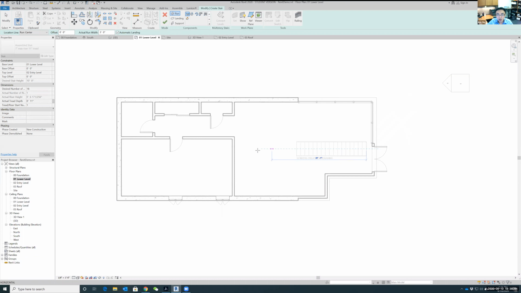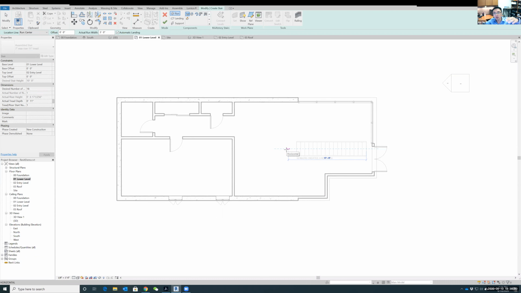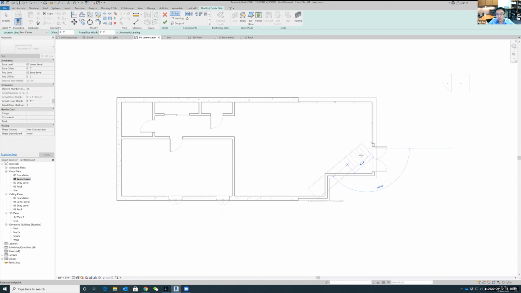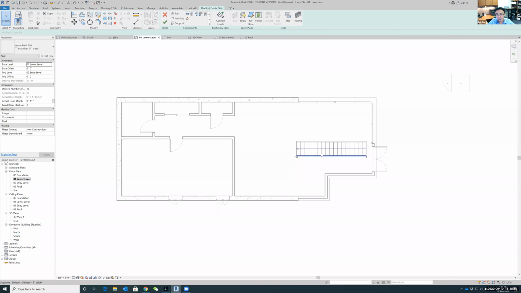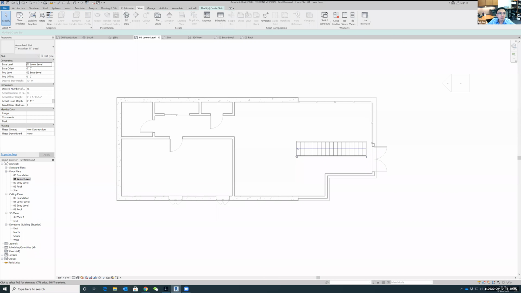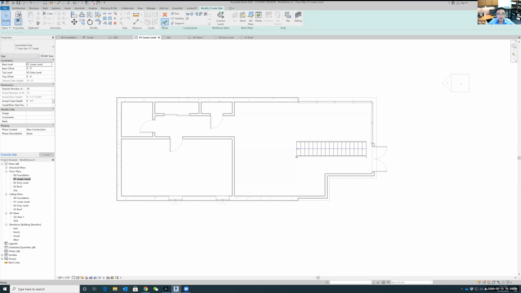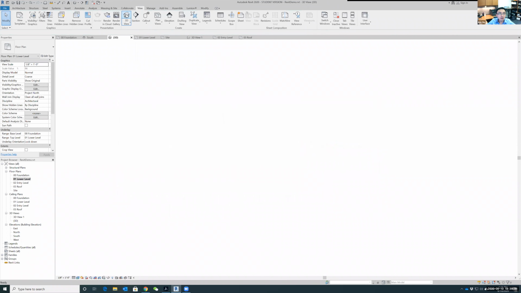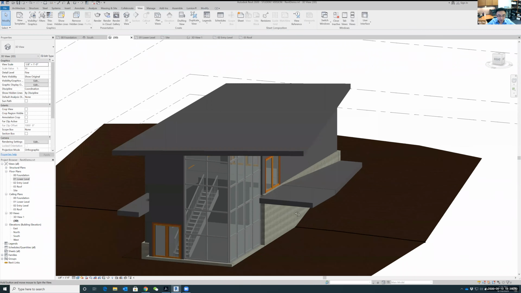It will calculate how long it goes because Revit knows the height of each step and also knows the height of your first level. So basically just use a mouse and drag this way. It will stop where it should stop. That's your stair. It goes in the direction of going up. Of course you want to click OK. So this is up. If we take a view of that, this is our stair.